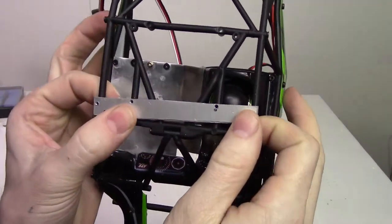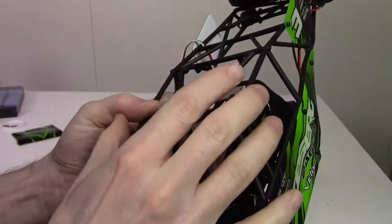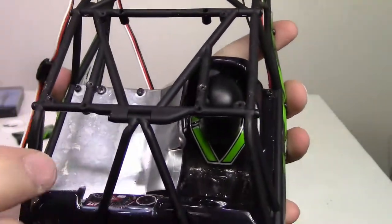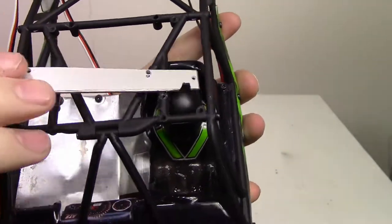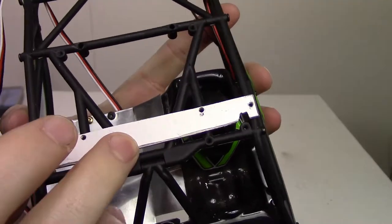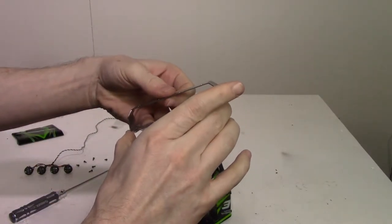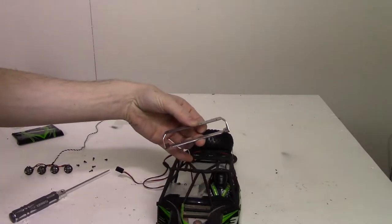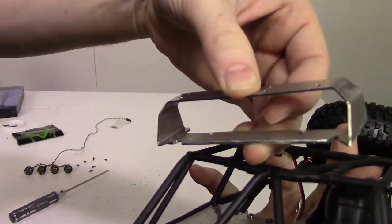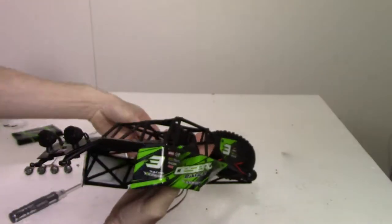All right, and as you can see, I've got this aluminum bar that I've made. It just hooks into these screws here and here, like so. Sits like that. And the holes line up nicely. So as you can see, it would just sit on there like that.